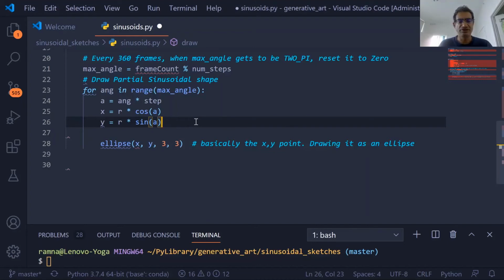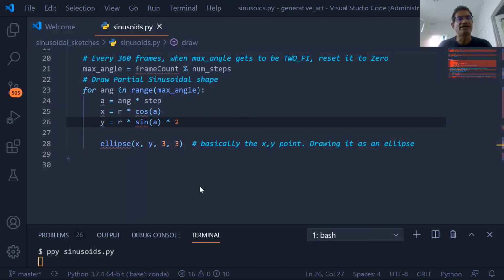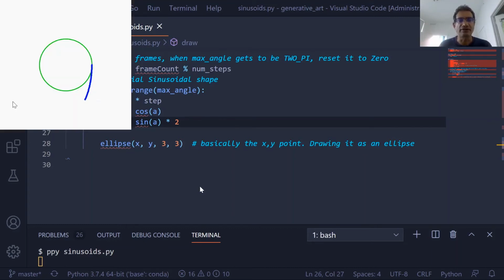Let's make one simple change, right? So we're going to say that y is r into sine theta, sine of the angle, times 2. Okay, so in the y direction we have that. Let's save this and run it, and I'll explain what I'm hoping to happen. Y gets twice the distance it covers. So y goes from minus 2r to plus 2r, whereas x only goes from positive r to negative r in the same time. Okay, so if you are able to see something on your screen, you see this elongated, vertically standing ellipse, right? Because it's squished or elongated on the y-axis, right?